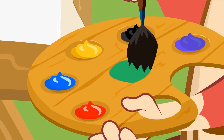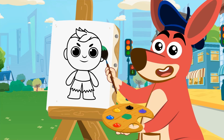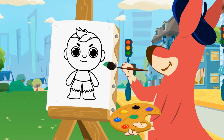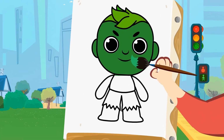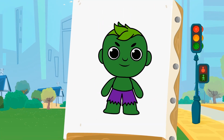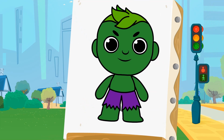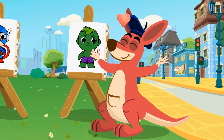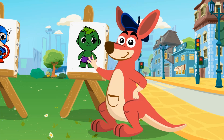And now let's paint! This is definitely the color of the Hulk! We got it! It's super cool! See you at the next painting class! Goodbye!